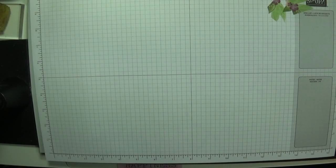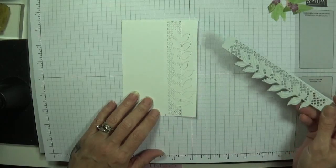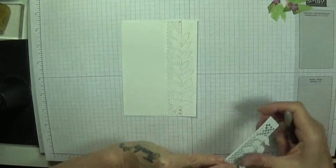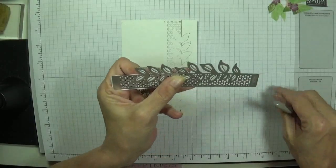I do put my card in at an angle, just so you don't get straight edge clunk. And I pass it there and back. Ta-da! So, just peel this off. It's so simple. You get the odd bit left in, but I've only just done this with the double-sided, so it's still a little bit tacky.